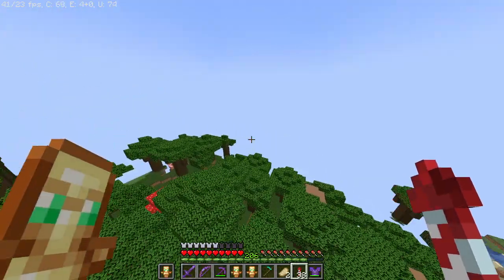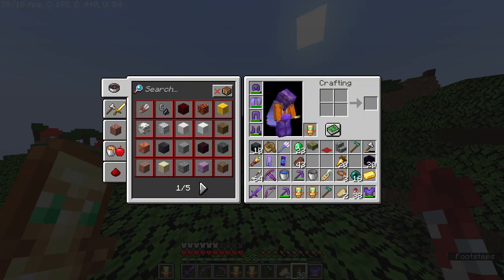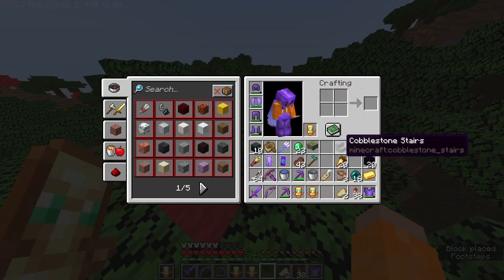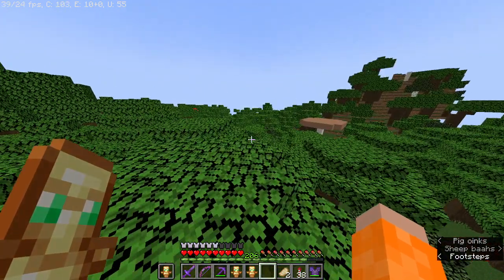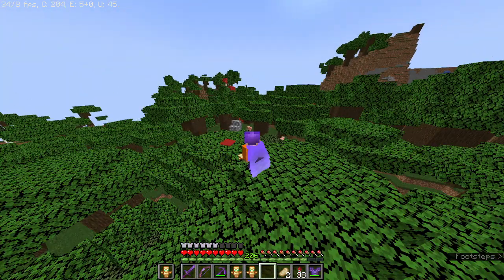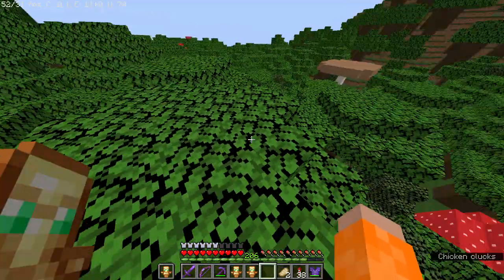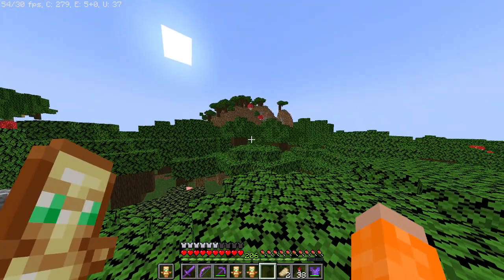Holy fucking shit. They must have heard what I did to the other Woodland mansion. Oh my god. It's just generating so many chunks that, oh my god. What the fuck, man? There's like an invisible evoker. I looked around everywhere and I didn't even see him. What the fuck?